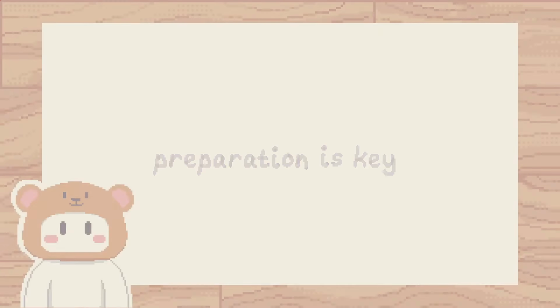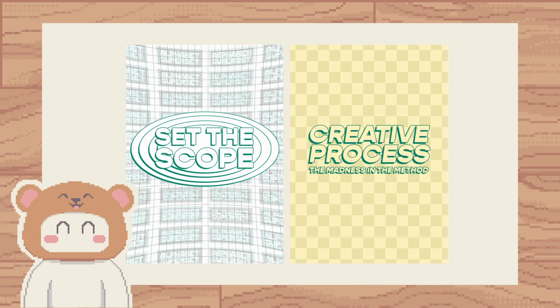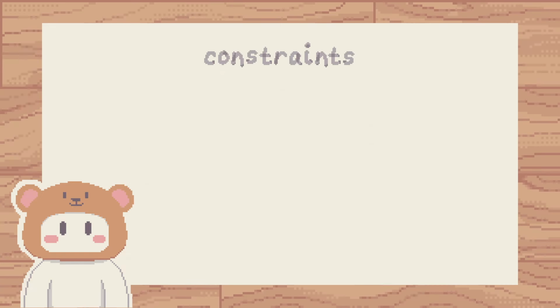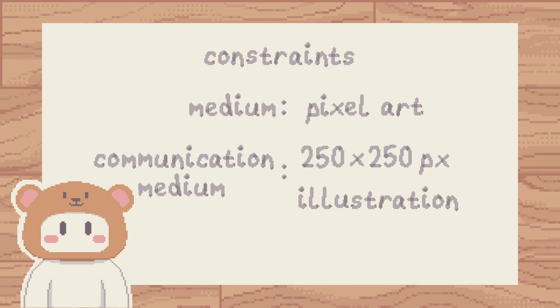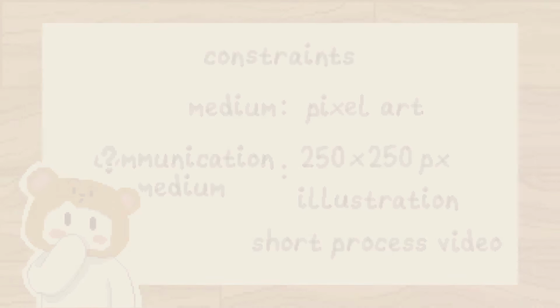With any type of long-term project, preparation is key, and this challenge actually gives you really useful handbooks to get started. First, we set the scope of the project and identify some constraints. It started with what medium we want the project to be in, which for me was pixel art, how we wanted to present our work, which for me was an illustration and also a short process video, and what our theme was, what the thread is that connects all of your work together.